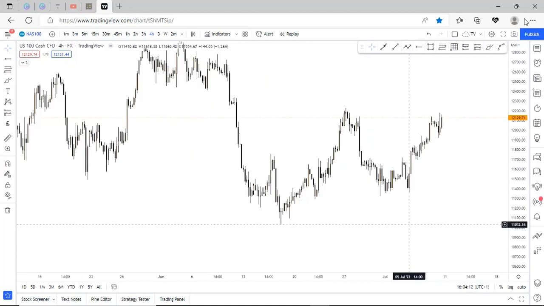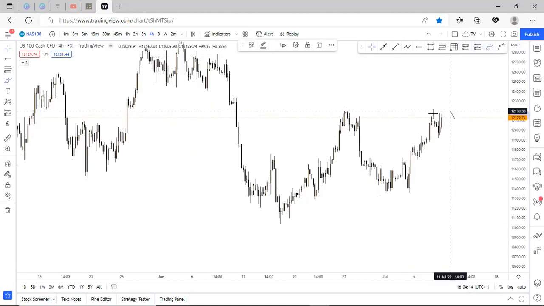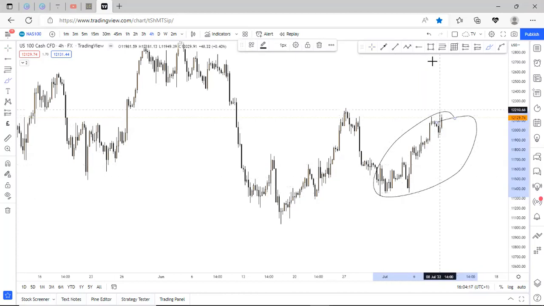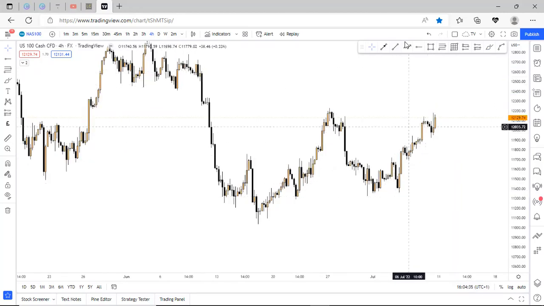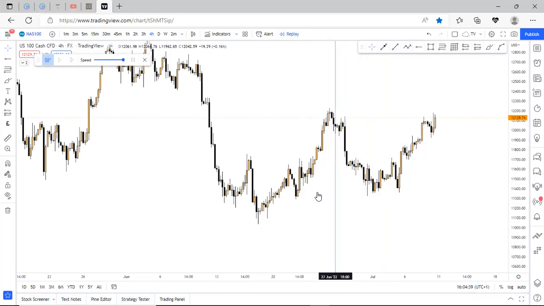On this pair now, we can see this push on Nasdaq, this bullish push. So now I want to backtest it. I want to see if I was on the chart when this happened, would I be able to catch this buy trade? I want to kind of investigate how this buy came into place. Okay, so now what I will do is I'll click on my replay tool, and I can easily see that this buy move happened from a demand zone.